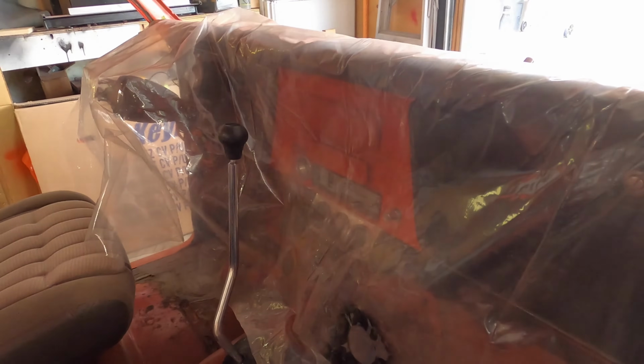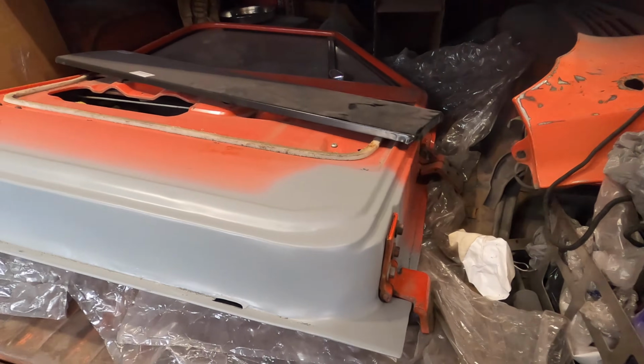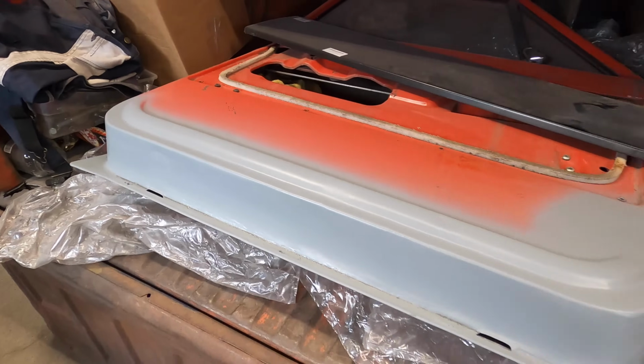Well, we got the door back together. We got the shifter fabbed up, new boot installed, got the lock working. Magic. We got the door sanded, primed, ready to go, put back on the truck. I'd say today was an overly successful day.